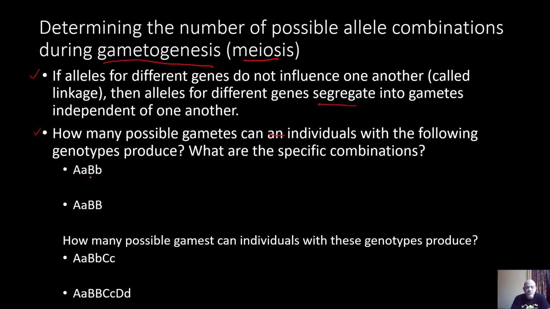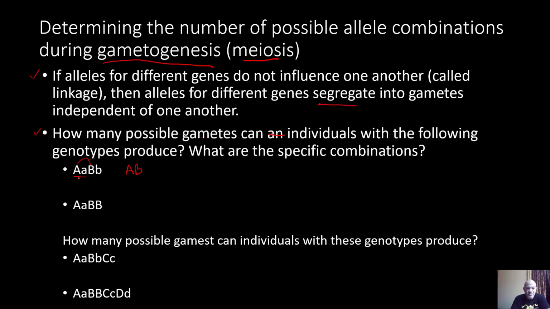So let's say we have the following genotype. This is just generic, gene A and gene B, and you see it's a double heterozygote, heterozygous for the first and the other. If we look at the first gene, however the alleles segregate into the gametes during gamete formation is not going to influence the second one. So one of the possibilities is to get a gamete that has big A, big B in it. Remember, we have to separate the A's into gametes, and we have to separate the B's into those same gametes. So one possibility would be big A, big B.